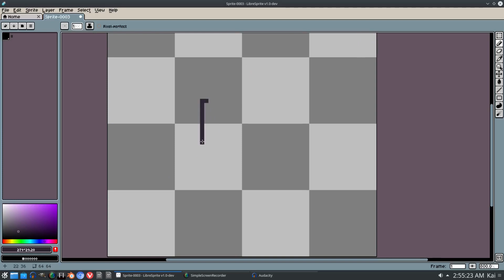I can do a little bit of line art here. We'll do two separate ones, maybe a little character. Maybe his nose is big, and his face comes down like that. Maybe he has a neck hole for the shirt, and then his body goes down from there. So we have that.